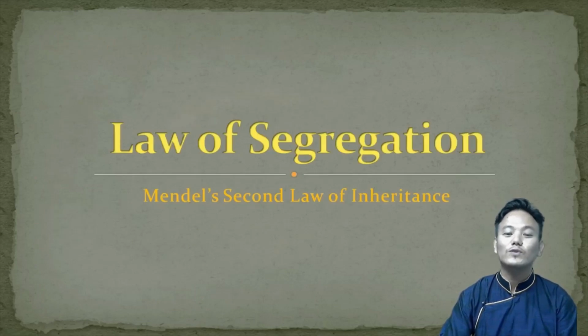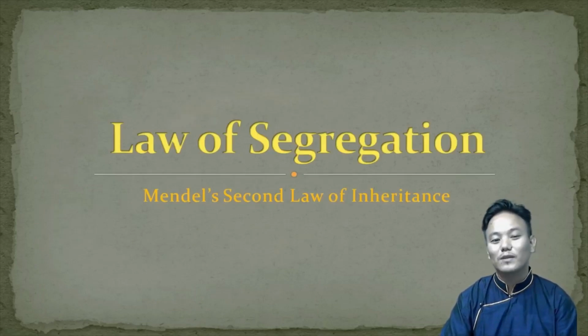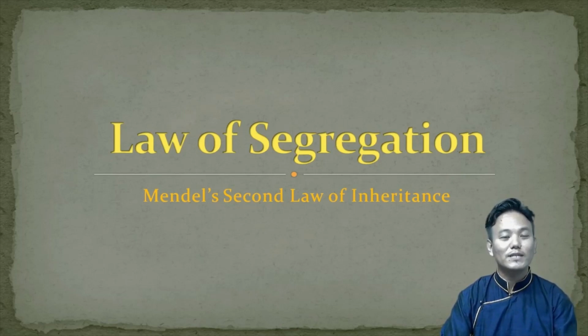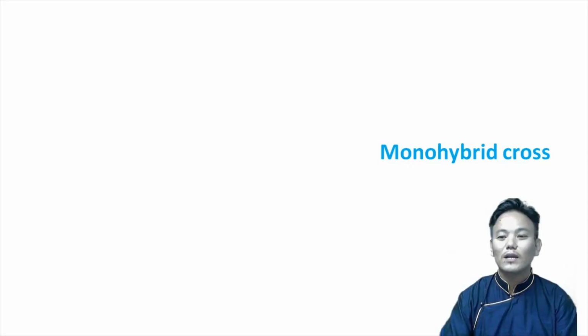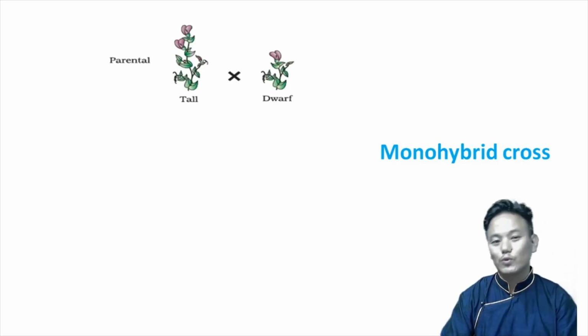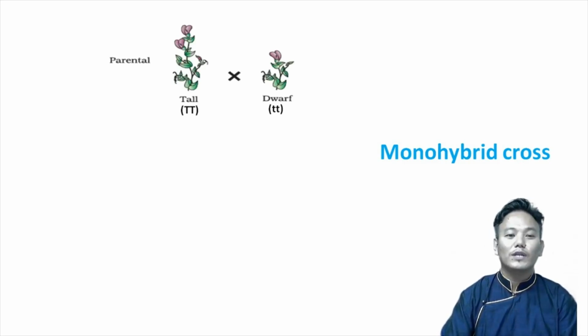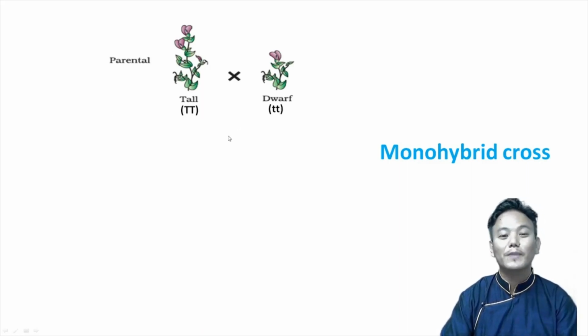So we will move on to the law of segregation. The law of segregation is Mendel's second law of inheritance. This is quite simple, right? If you have studied the class 11 cell division chapter on how gametes are formed, this will be pretty easy. So let's look at the monohybrid cross again. We have two parents. In the parents, we have identical alleles or identical factors. Therefore, they are called homozygotes or true breeding.